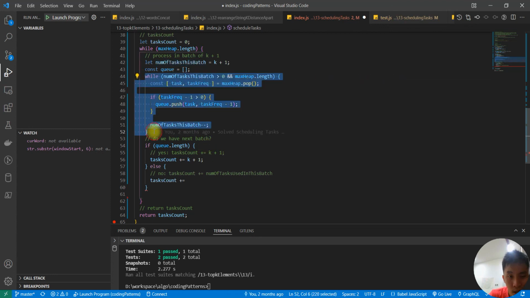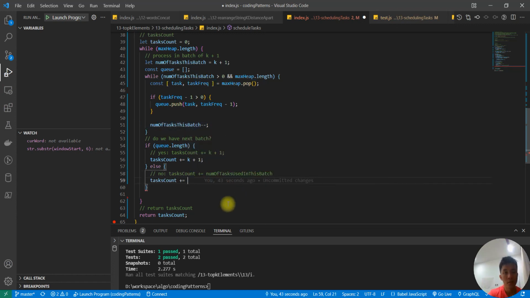So actually here is the same as the number of tasks in this batch, right? So here would be the number of tasks in this batch.